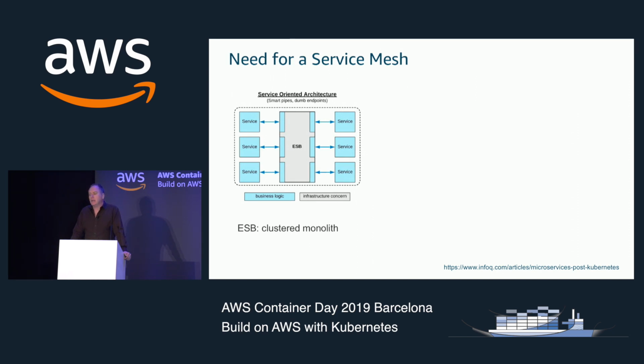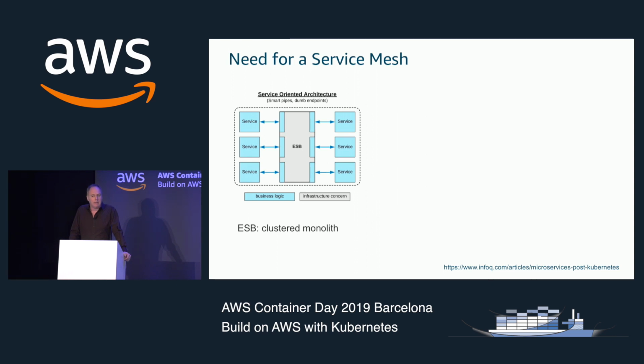Sometimes this ESB architecture, we like to call it dumb endpoints, intelligent pipes. Because the intelligence is in the pipe, and the ESB counts as the pipe because it's on the way between the services. So all these cross-cutting concerns that the ESB is implementing happen in the ESB. It doesn't happen on the client or on the server side. And I was criticizing this approach a lot. I said, it's heavyweight and monolithic, but it did have its advantages because it worked for all kinds of programming languages. It allowed you to use lots of different protocols. You can mix and match like SOAP and JMS and REST and even FTP.